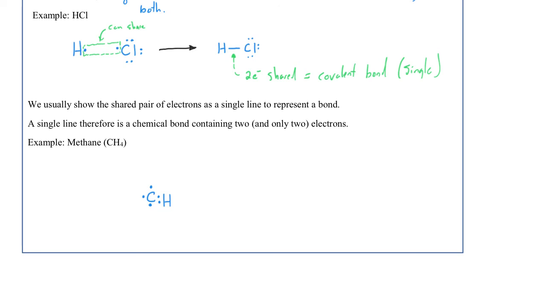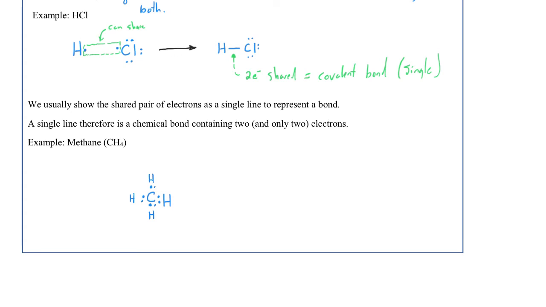Now, notice that carbon still needs to have 3 more electrons in its valence shell to complete the octet. We have an unpaired electron here, here, and here. And that means we can make 3 more bonds, which means 3 more hydrogens can share electrons. So we can have a hydrogen here sharing an electron, a hydrogen over here sharing an electron, and a hydrogen down here sharing an electron.